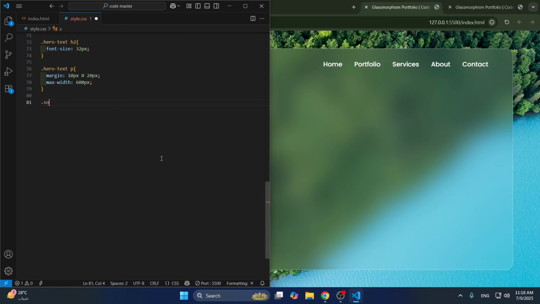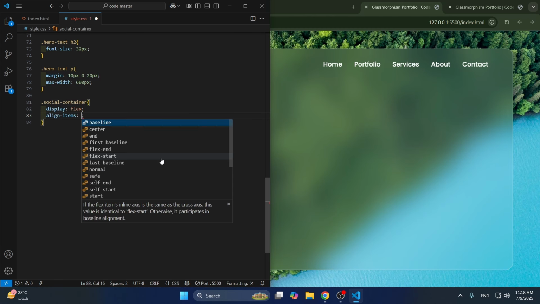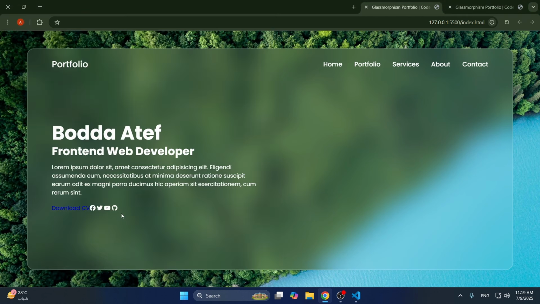Let's move to the social container. Display will be flex and align items will be center.